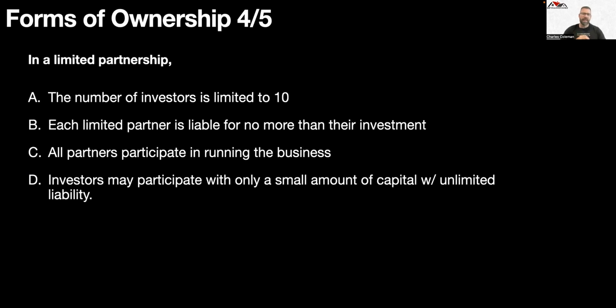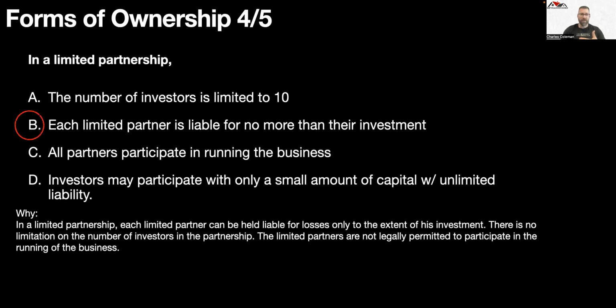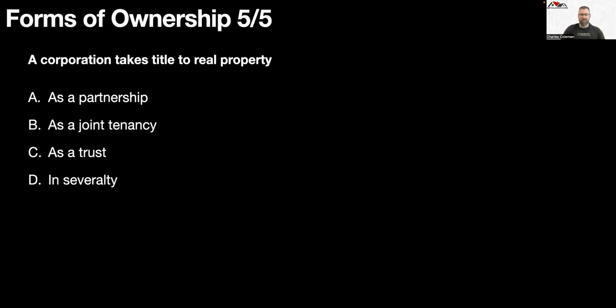Number 4, in a limited partnership, each limited partner is liable for no more than their investment. It says in a limited partnership, each limited partner can be held liable for losses only to the exact extent of their investment. So in a limited partnership, you are only liable for the amount of money that you actually have into the deal.